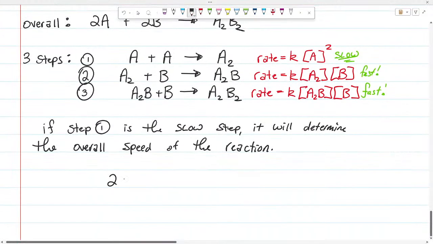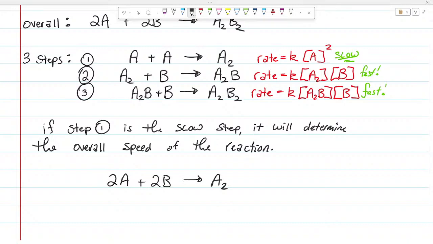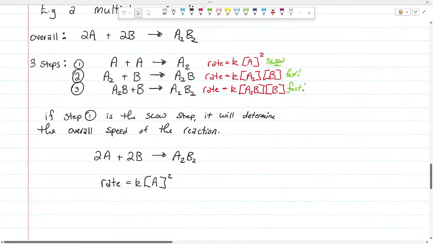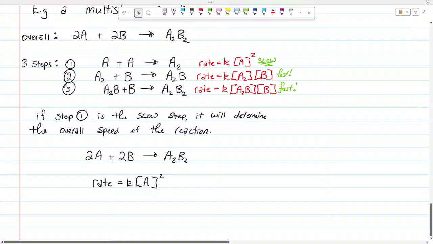Which means for the reaction 2A plus 2B gives us A2B2, the rate may end up being some value K times A squared. For this reaction, as you add B, it may make no difference. And that answers your question. Well, how would you know? When you go to do the reaction, if doubling how much B you have doesn't make the reaction speed up at all, then you know that reaction must be in steps, and there must be a step that doesn't involve B.